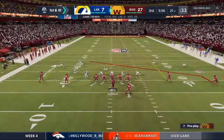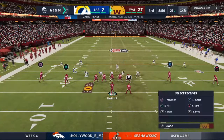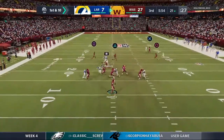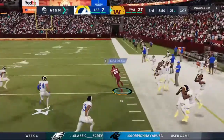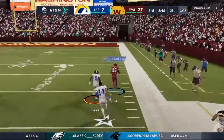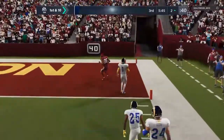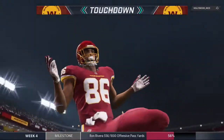The Washington offense at the line and ready to roll. And they split the uprights last time for 3. They've got the lead. They're not going to play this conservative. They're not hoping for another field goal. They're hoping for a touchdown. I'm with you on that one. I like where your head is. And nothing but daylight ahead. The 20. Touchdown, Washington. A big play there.